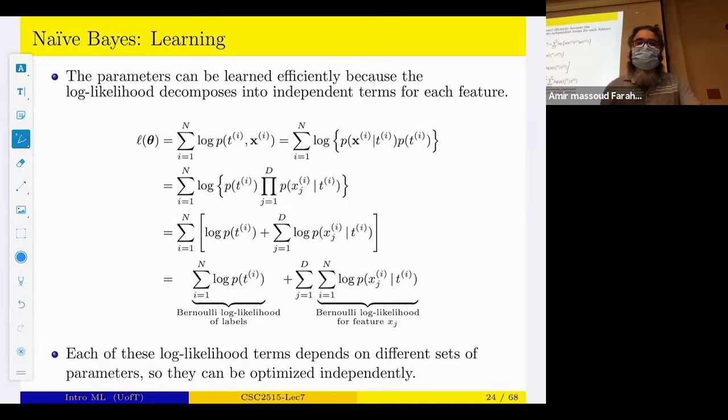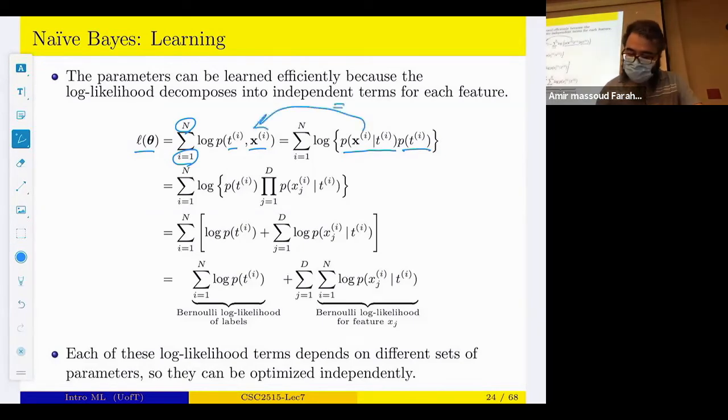Let's see how it goes. I think you probably need to go through these derivations yourselves because I go through them quite fast, to get a better idea of how it actually works. So the log likelihood can be written as a summation over the data, where i is the data index from 1 to n, of log of P of t_i and x_i. So there's a joint probability. We divide it into two parts, making it conditional: P of x_i conditioned on t_i times P of t_i. This is just an equality.